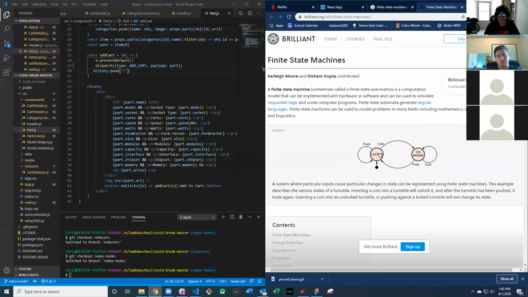So a finite state machine is basically saying the state of your app can't be locked and unlocked at the same time. It can only be in one state at a time, and that makes it a finite state machine. And that's what the Redux thunk does: it sets multiple dispatches inside a function to allow it to be in one specific state at a time. This keeps you from collisions and errors and all kinds of cool stuff.